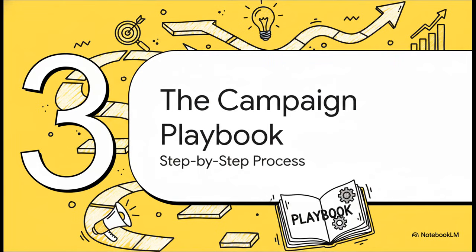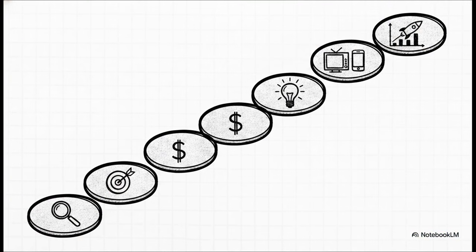All right, let's start putting these pieces together into a real plan. This is your playbook, the step-by-step process you're going to follow to create a smart, effective advertising campaign from start to finish. See, great advertising isn't just about a one-off clever idea. It's a system. It all starts with situation analysis. You got to know where you stand. Then you set clear objectives, lock in a budget, develop your creative, plan your media, launch the whole thing, and, crucially, evaluate how it all went. Follow these steps and you won't miss a beat.